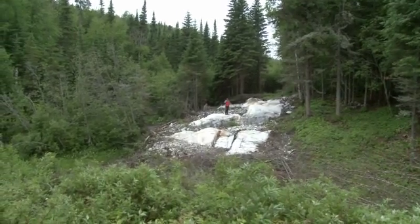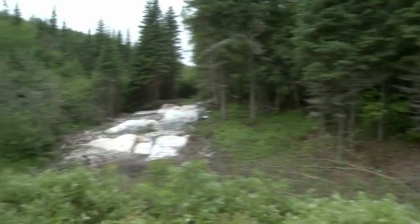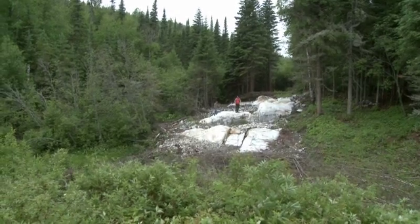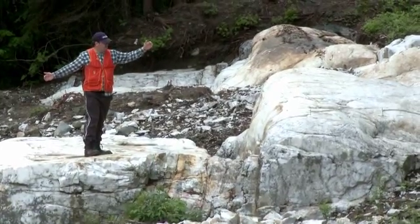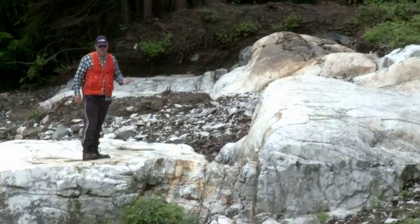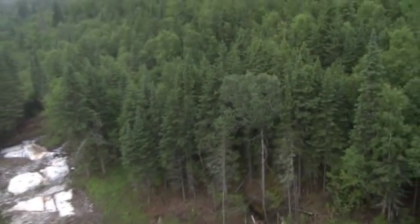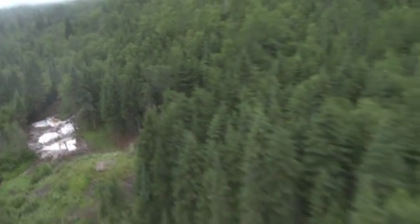What you're seeing here is an outcrop of the Plater quartz vein. What you're seeing is just a tiny part of it where it outcrops at the surface. At this point it's about 10 meters wide, and the average true width is about 6 to 8 meters wide at depth. This continues east to west about 750 meters.